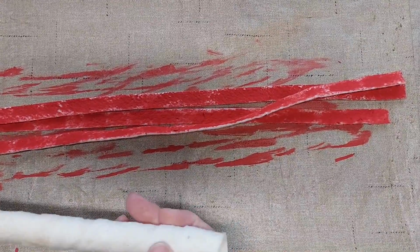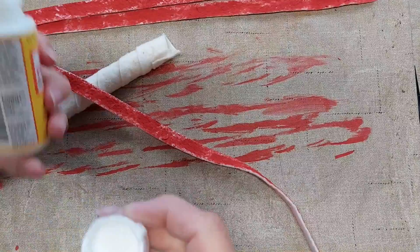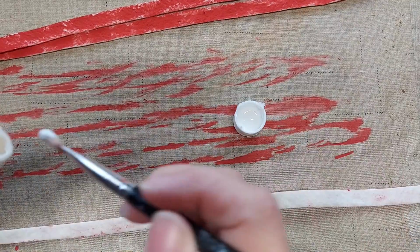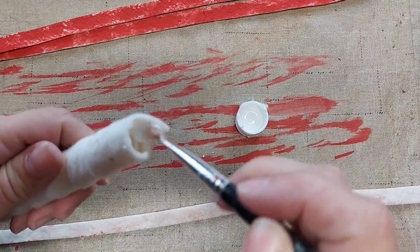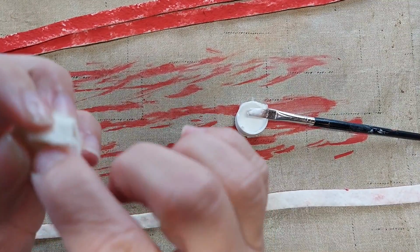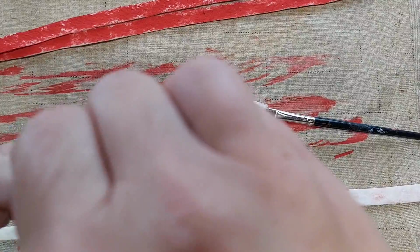Everything is dry now, so now I want to add my stripes onto my sticks. I'm again going to use some of this Mod Podge, and I'm going to add some to the end of my stick here. And I'm going to close that in. Do that on both ends.